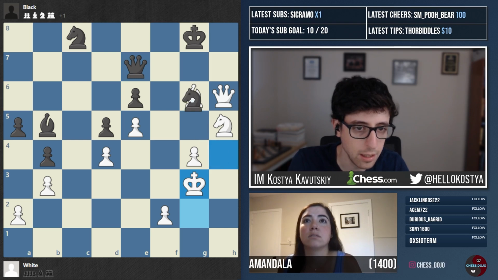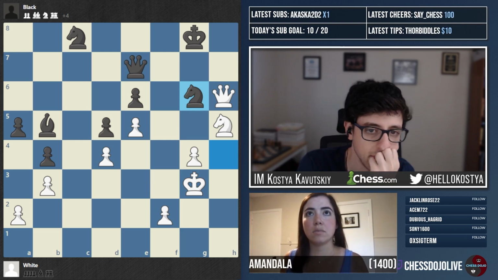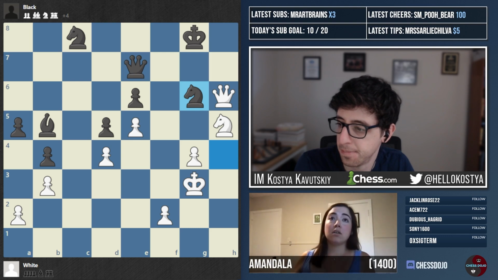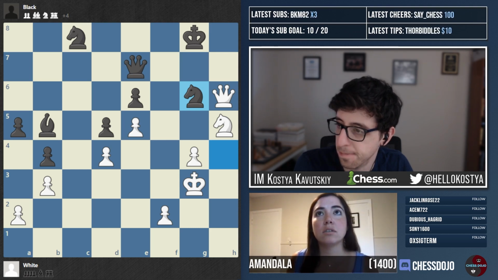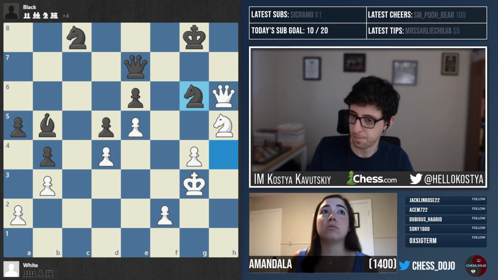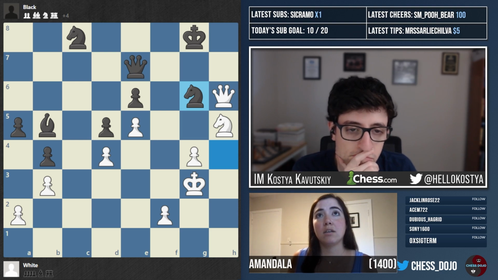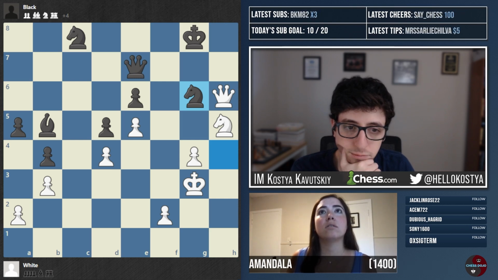Black played knight takes g6. Okay, how should we continue here? Well, the two options are taking the knight back with check, or you have this in-between move of giving the check with the knight first. If you check with the knight, then the king could move to f7, and you can't take the knight on g6 anymore, but you can give a check on h7, and then the king has to go to h8.